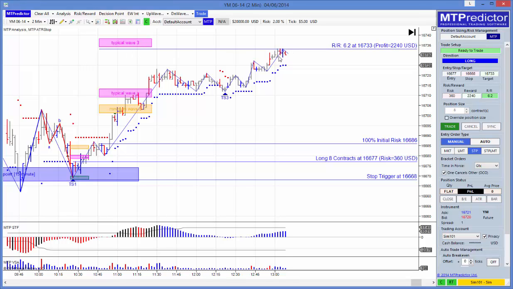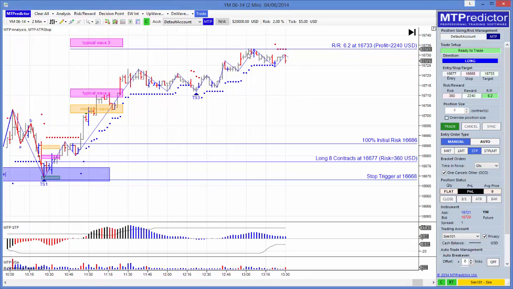In other words, what we want to do is we want to get our order in 1 tick before the target. In other words, you don't want a situation like this where it gets 1 tick within your target and you miss it. So what we suggest is placing your order just 1 tick below the level if it's a long trade, above the level if it's a short trade. And as you can see, that would have then hit that level on this 2-minute chart 1, 2, 3 times. So if you had an MIT order to come out there, then you would have actually probably come out at that level very nicely.